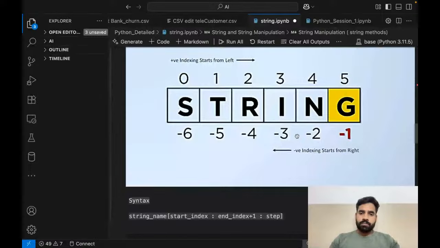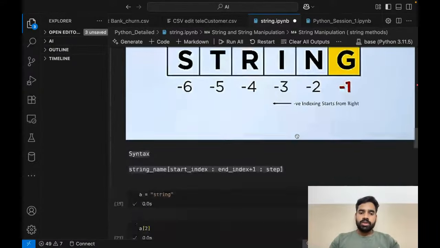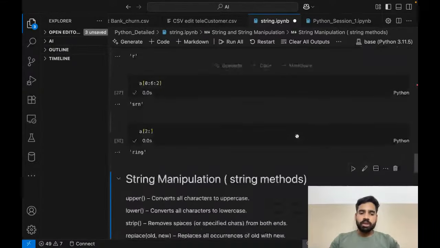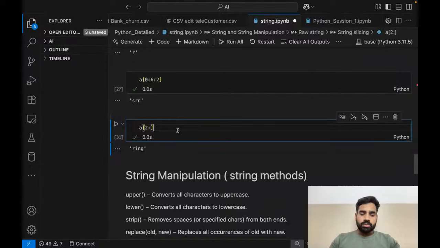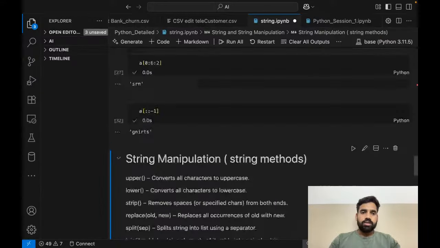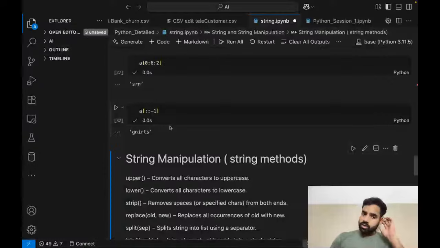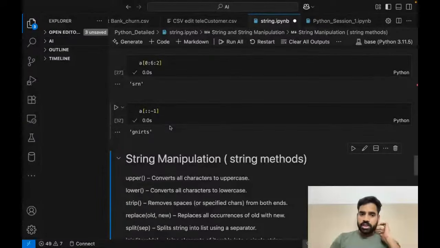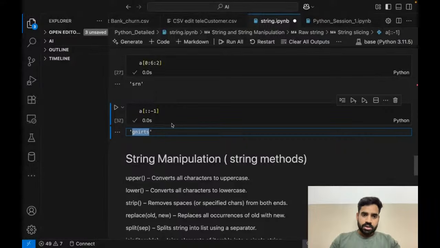That was positive indexing. Now let's do the same thing with the help of negative indexing. One more important thing: if I'm writing colon minus one, what will happen? Let's see. You can see whatever string is there, it is in reverse order. How does it happen?